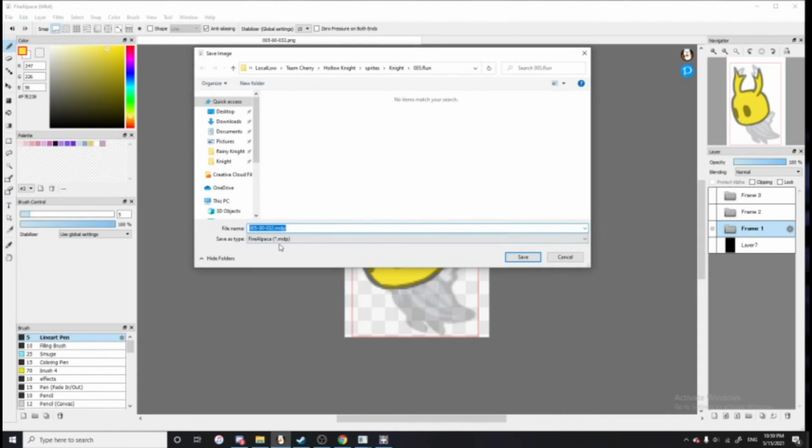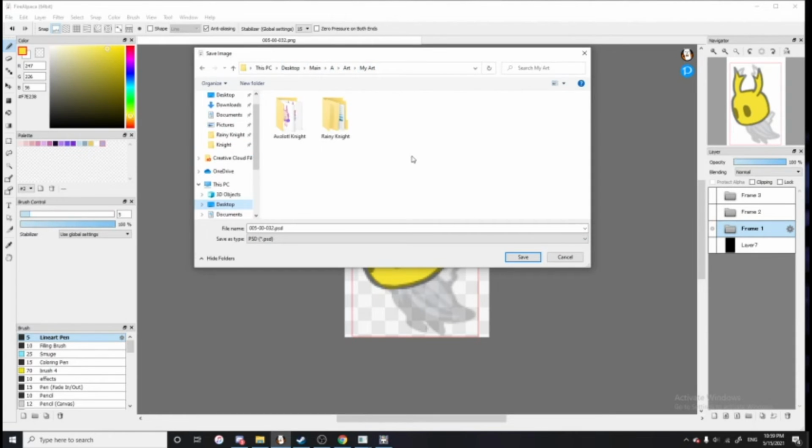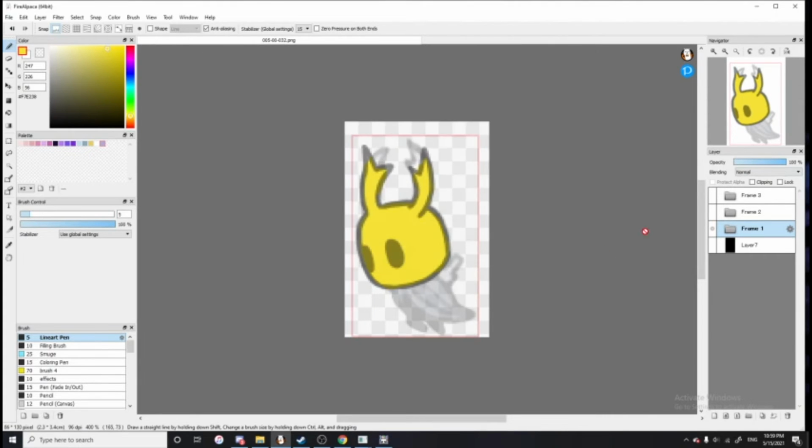So you would go into here. Spritepacker's native file format is MDP. I'm going to also save it as a PSD because that would save my layers. And I could just go into my art folder and save this as a PNG or a PSD, and then I have it so that if I need to go back and change anything, I have access to the layers.